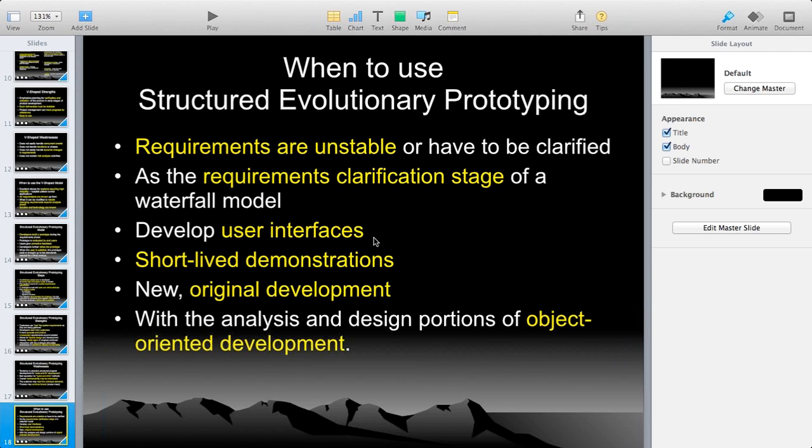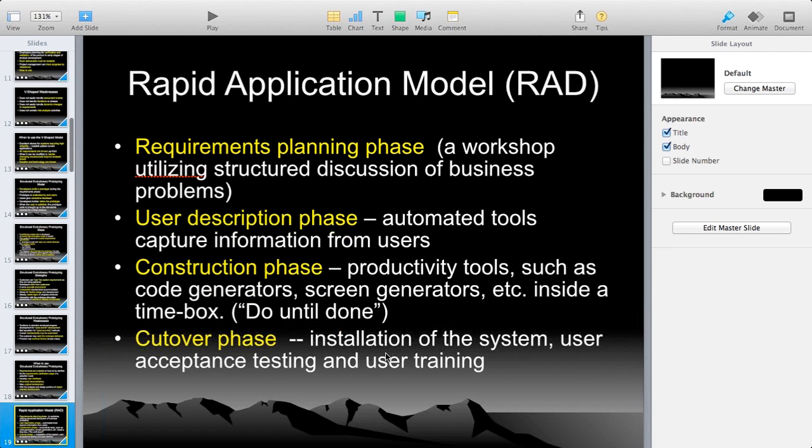Yes, we have to develop graphical user interfaces and show them to the client. Short-lived demonstrations. Yes, for example, you design the login page, immediately you have to show it to the client. So it's a short-lived demonstration. New original development. Yes, this is for a new original project, a new project with the analysis and design portions of object-oriented development, I mean creating new objects. We use this prototyping model.